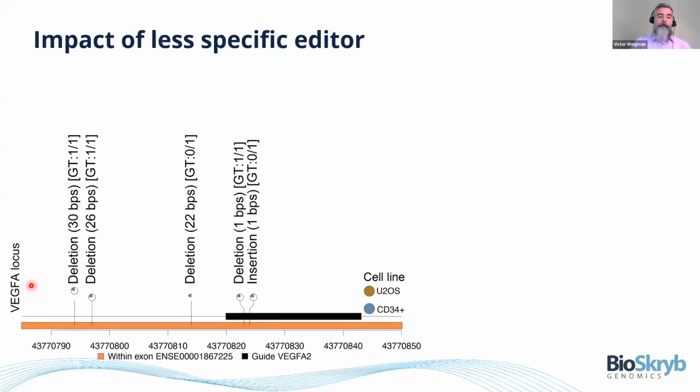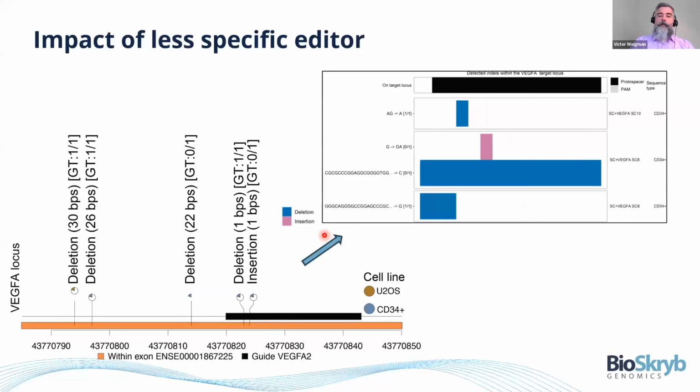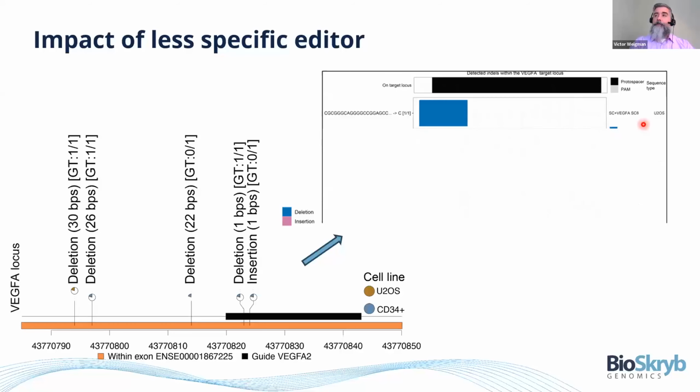So let's take the VEGF-A, the area where we knew the guide was not as specific. Smaller gene, fewer exons. We're looking at the edits here. Okay, well, we did get hits within the area we were expecting, although in a few of the cells, and this is again our CD34 cell line, we're in the area we're supposed to be, but certain cells show signs of having no edits at all. And if we go to a different cell line, let's say we're applying this edit to osteosarcoma, the edit only incorporated in 1 of the cells, so 20% of the cells, which is really interesting.